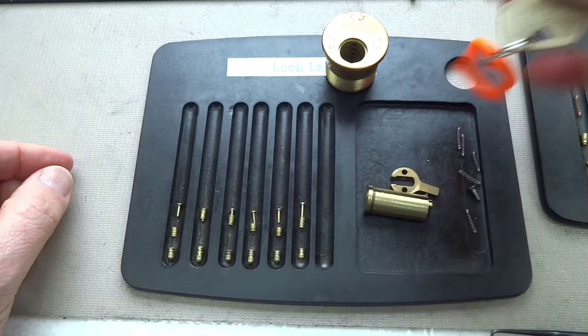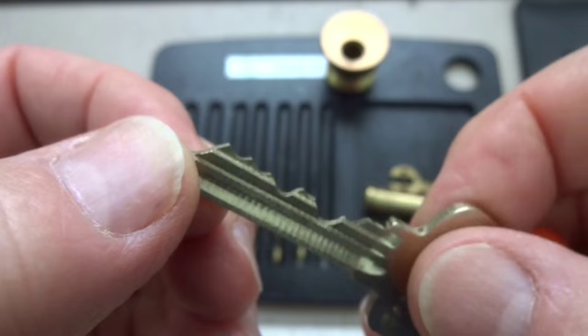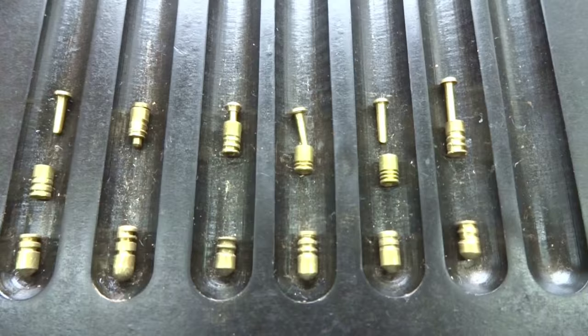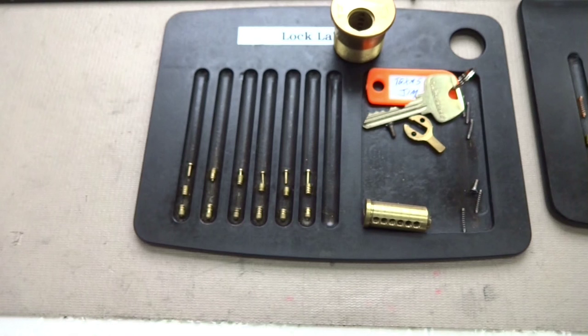This lock came with a key — he didn't hide it — and this is from Texas Gym. It's the kind of thing you'd expect from Texas Gym: a challenge lock supposed to be hard to pick. High-low, high-low — you've got a really low cut guarding it. I thought this might not be so difficult, but let me show you what Texas Gym did to us. First of all, every single pin is serrated top and bottom, and then every single upper pin has a floating pin on the inside of it.